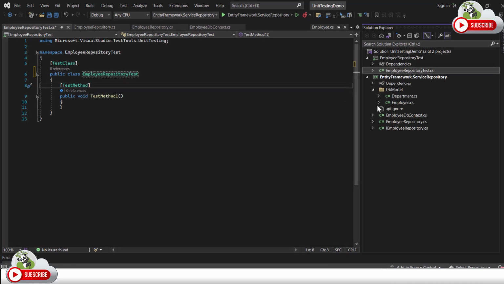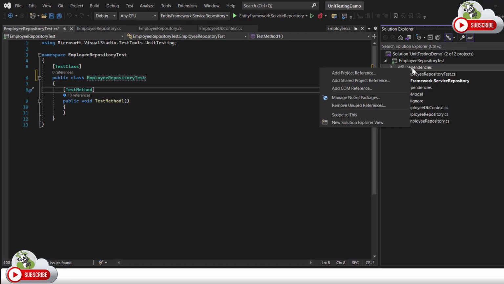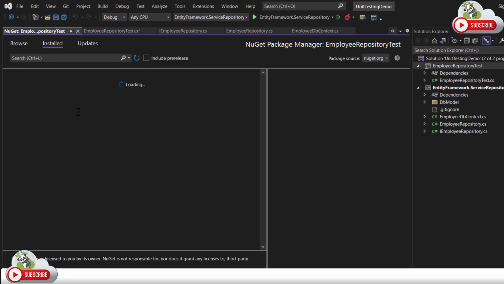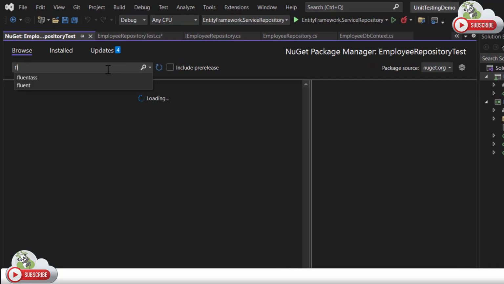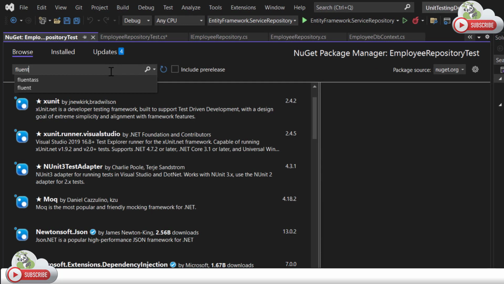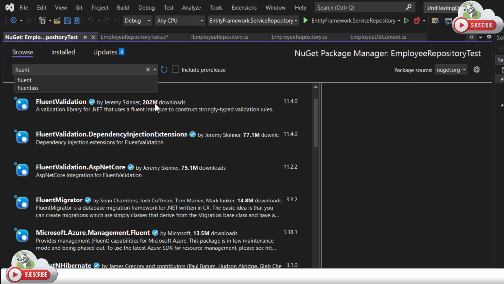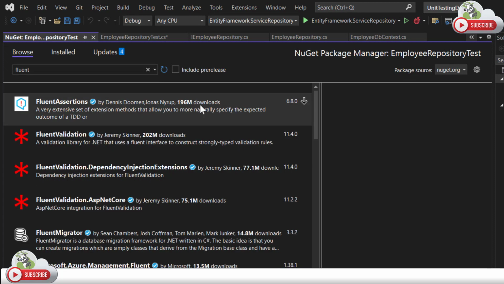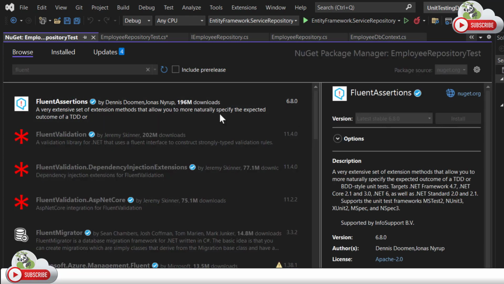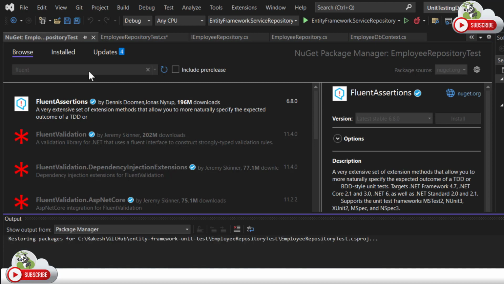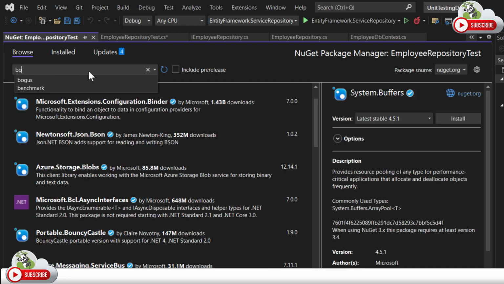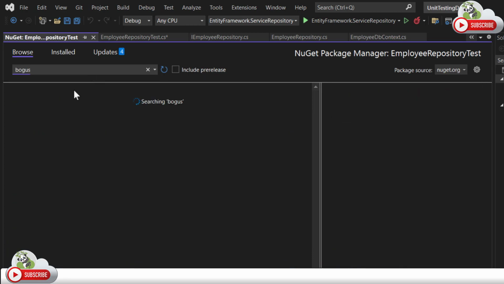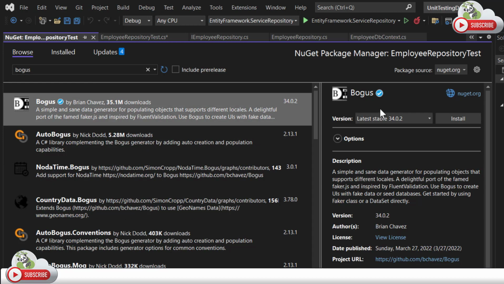Here I'm going to add a couple of NuGet packages. The very first one I'd like to use is the Fluent Assertions. So this is the one I'm going to use. Next one I'll be using is the Bogus to create some stub data.